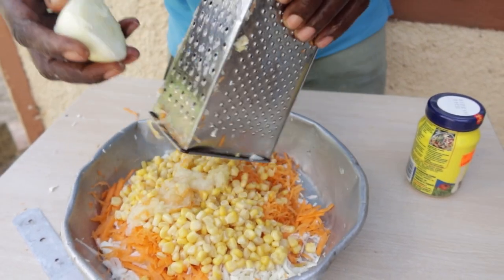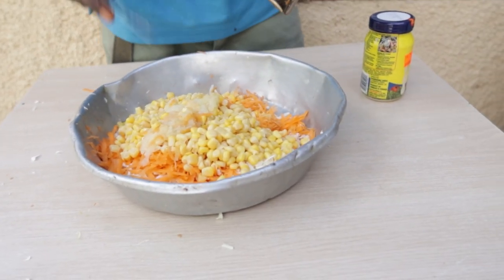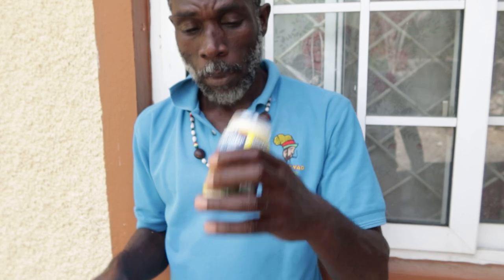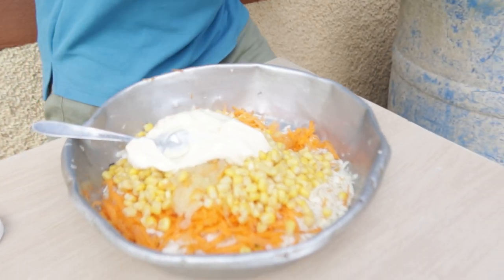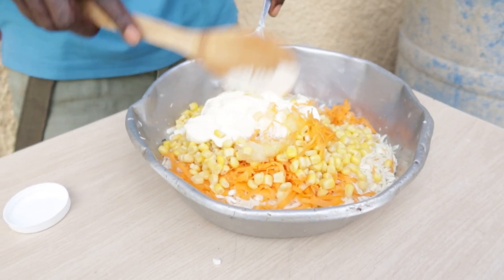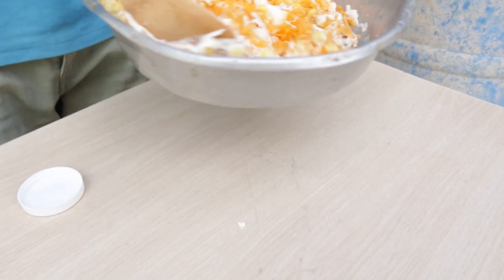There we go. Onion juices. See that onion juice right there? That's what we're looking for. So I'm just adding my onion in it, as you can see. I'm going to put some mayo in it. Boom. I'm going to take my wooden spoon and stir it up. Give it a nice stir, get all of these ingredients in.